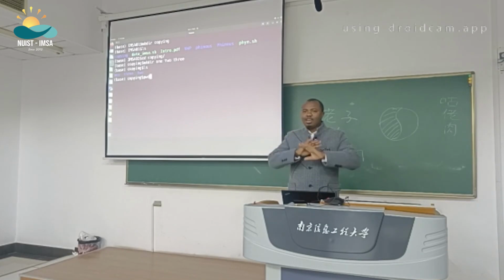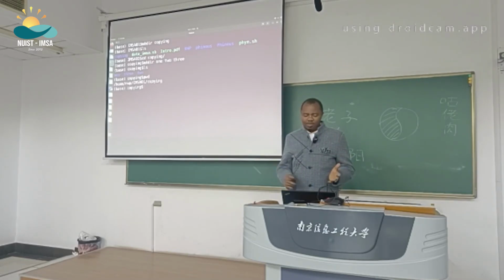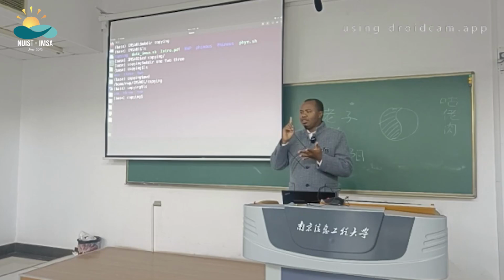To be sure, every time you are lost, you don't know where you are, you can always pwd and you see where you are. We are inside the home IMSA copying folder. Now, inside the home IMSA copying folder, there are folders 1, 2, and 3.